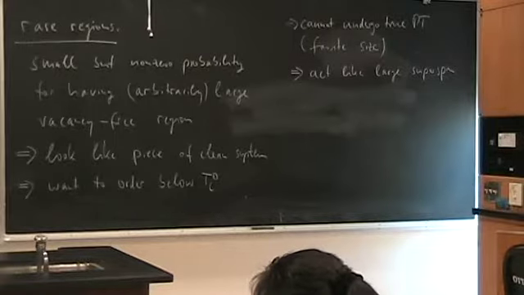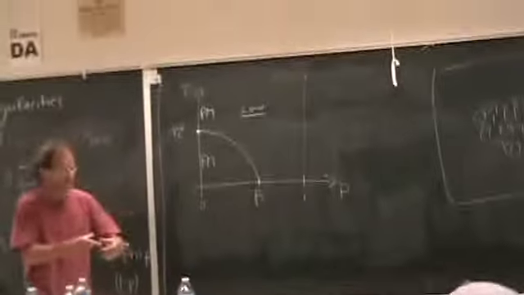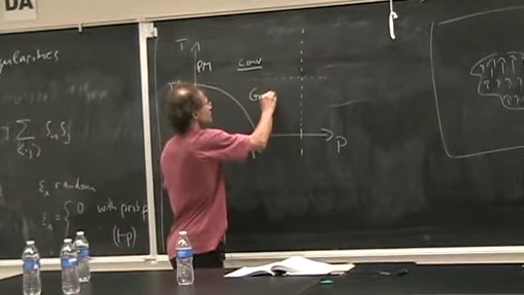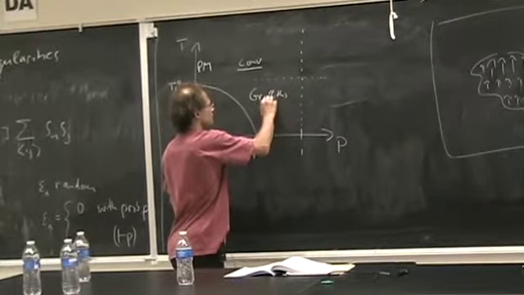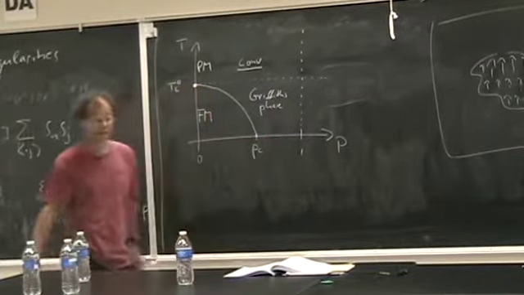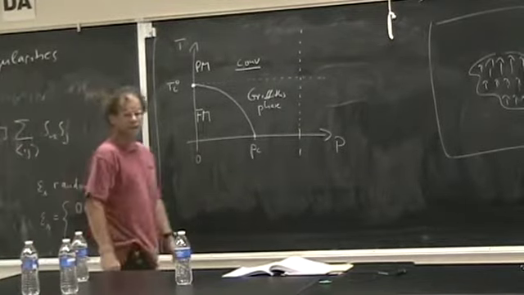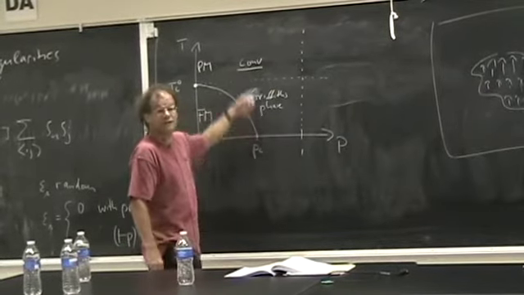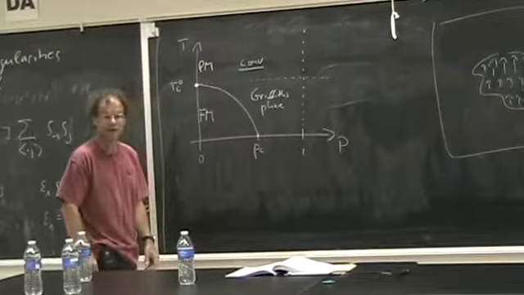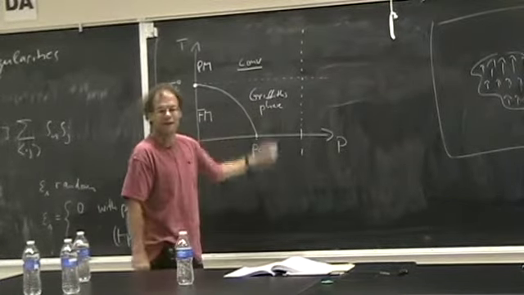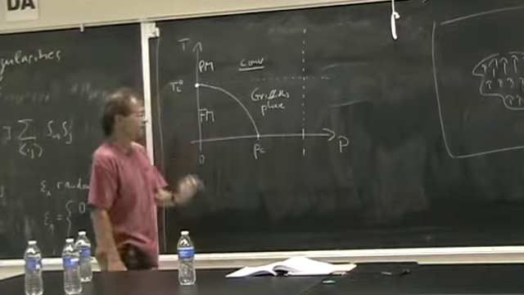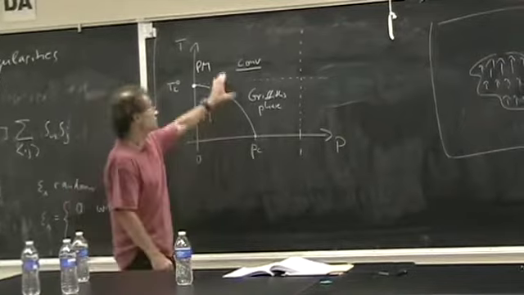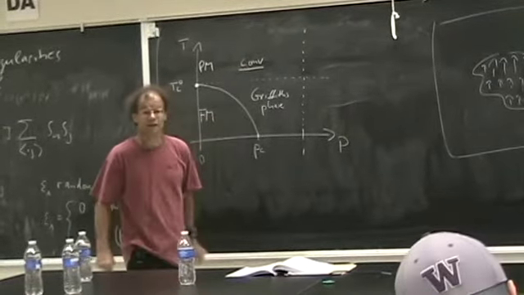Here it's still paramagnetic as a whole, but we have these embedded finite size regions, and this here would be what's called the Griffiths phase, which is slightly a little bit of a misnomer. It should be called the Griffiths region, because it's still part of the paramagnetic phase. No symmetries are broken as you go across here. There's no different order parameters. But people like to call it the Griffiths phase, and so I'm going to stick to this. But I want to emphasize that this is not a phase in the sense that we discussed 3 days ago. It's part of the paramagnetic phase, one particular region of the paramagnetic phase.